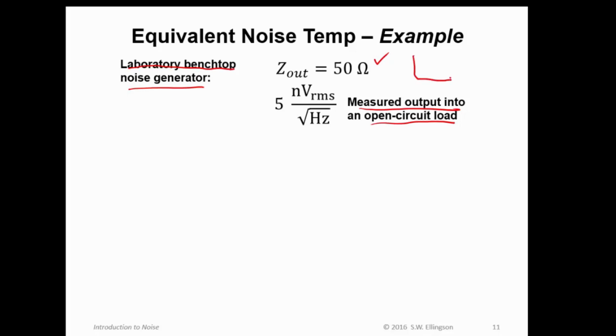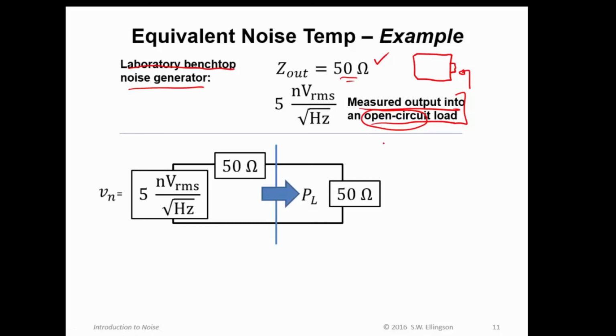So I have this device. It has a port, right? When I have nothing attached to it, I see a voltage equal to this. And then looking into this thing, I see a 50 ohm impedance. And this is then for the open circuit condition. Now, what's the equivalent noise temperature? Well, to calculate that, I just recognize that this must be the Thevenin equivalent circuit. This is the test that I developed in the previous slide. The load source, Z sub S conjugate, is simply 50 ohms.